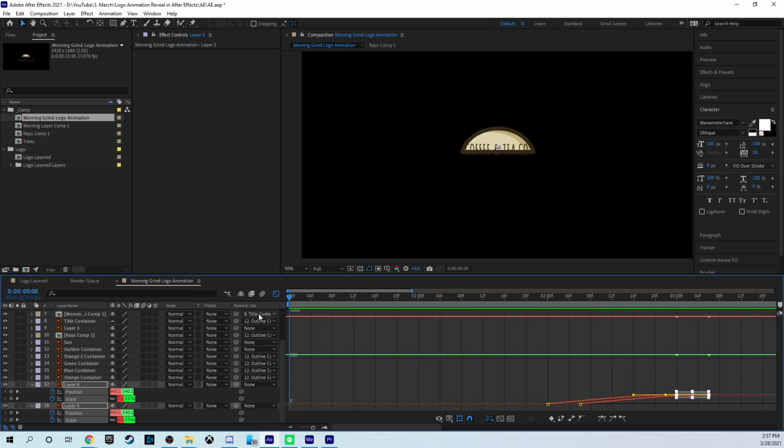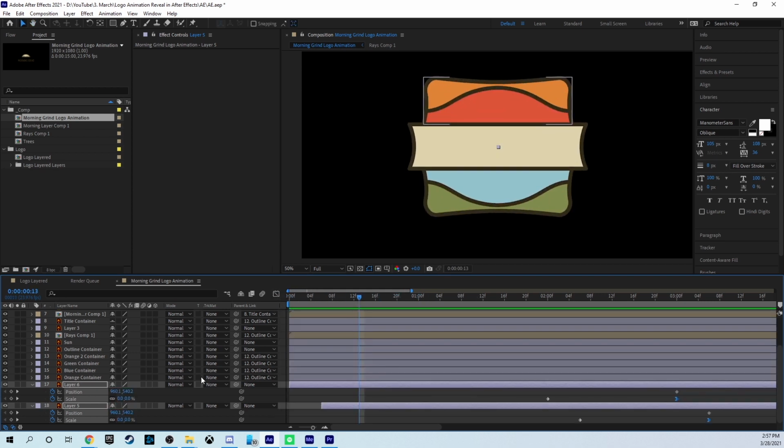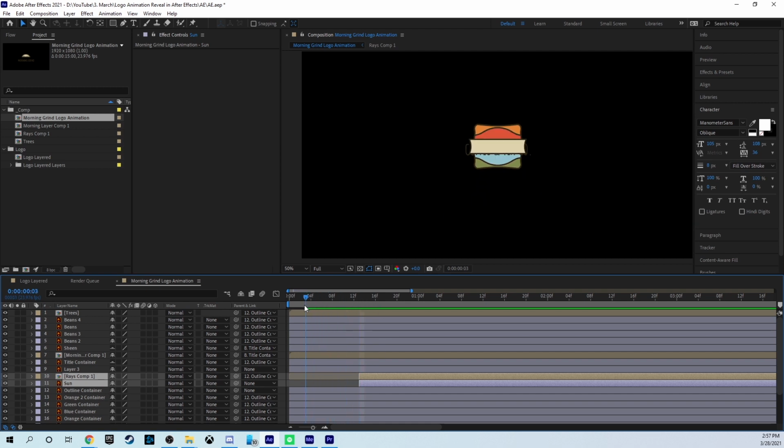So this is our animation so far, and you can see we're hiding these layers behind these layers once they're animated. A simple way to do that is to just go to those layers. Which ones? That's the sun and the rays, and I think that's it. And you can just hit Alt bracket, start bracket, and that way they won't even appear in the timeline until they're already covered by other items. So you can see now that we did that.